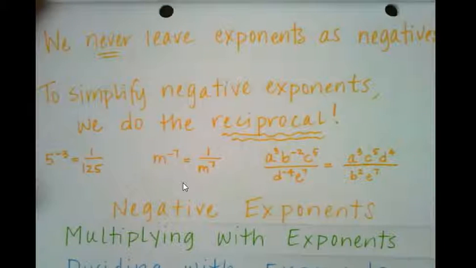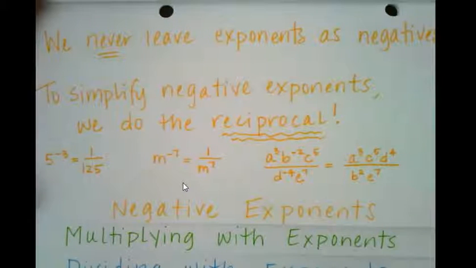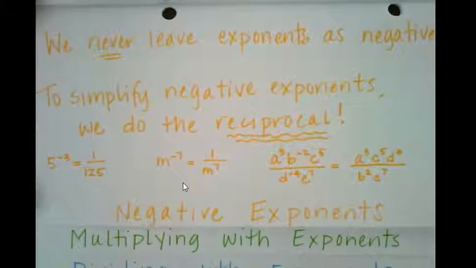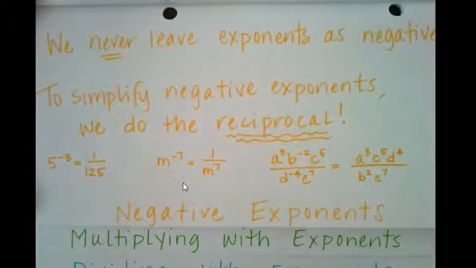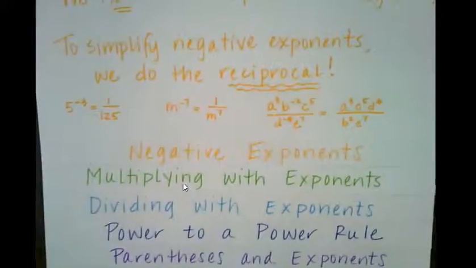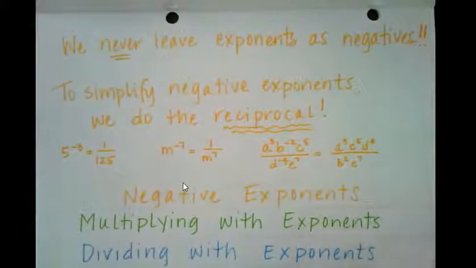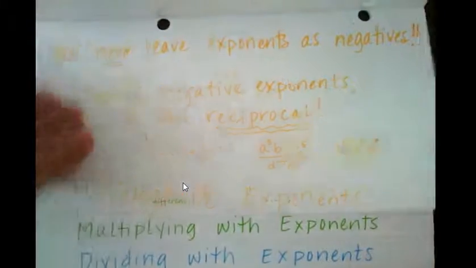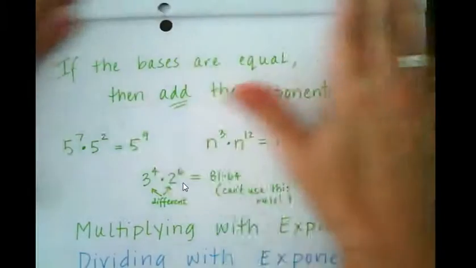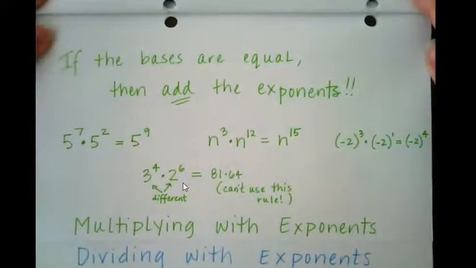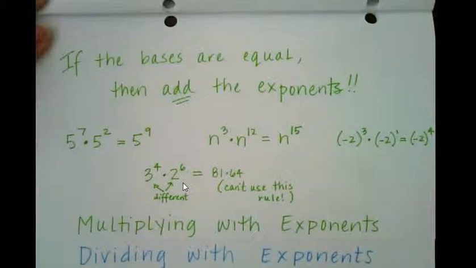So now that you've checked yesterday's homework, you will have a better understanding of the next three, and then the fourth one that we have to do today is going to be new. So the way this video is going to work is that for the most part you guys are going to probably need to pause the video so you can complete your chart and then just start the video back when you're ready. Alright, so looking at multiplying with exponents, this is from the information you learned last night.